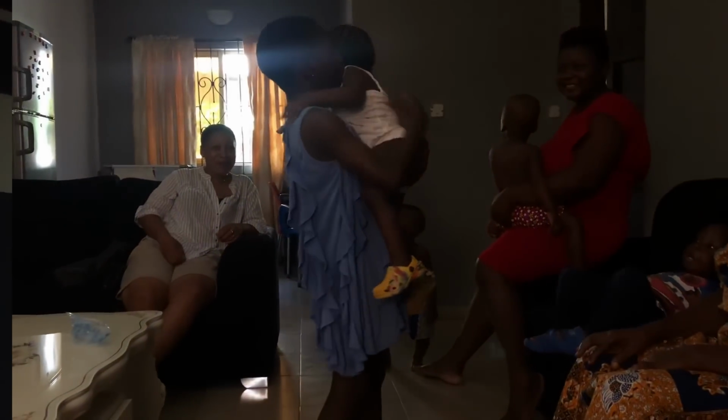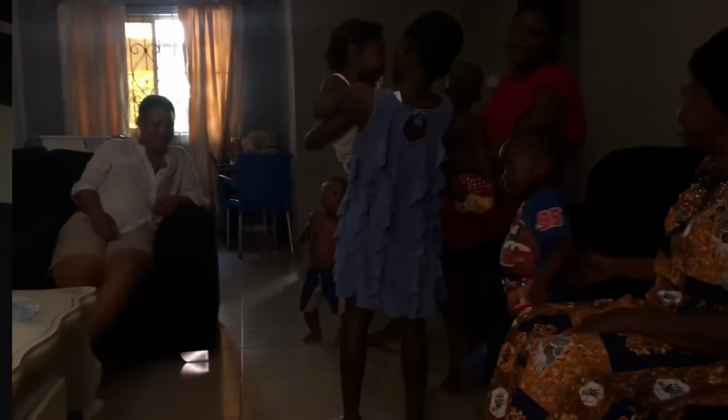Another thing is that Choma is always ready to learn. Like when I'm cooking in the kitchen, she will always be there. Even if it means carrying the small stool to climb and see what I'm doing, Choma will do it. Choma loves Chidiogo. Choma will not stand to see Chidiogo cry. It's not possible. These days, when she's crying, I'll just say, Chidiogo, I beg, free me. But Choma cannot stand Chidiogo crying.